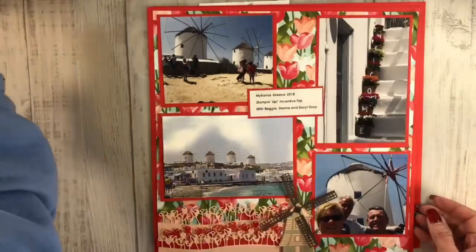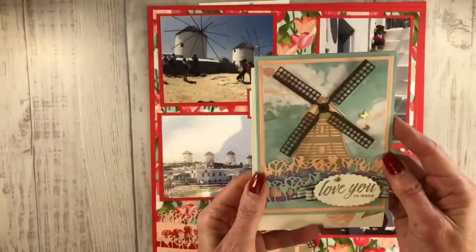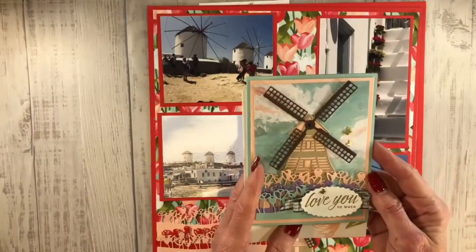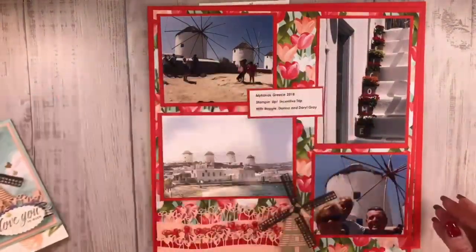And just to show you a card that I did Friday with both sets, there you go. So there's that windmill again with the flowers, and that's a Mother's Day card.